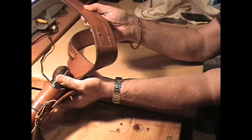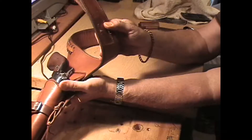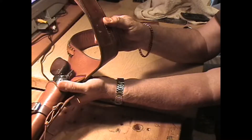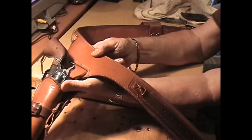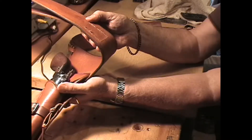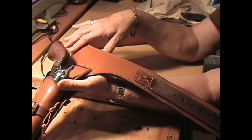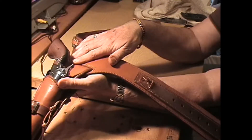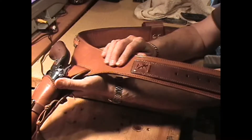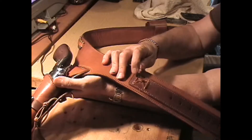I didn't line this holster with suede. It keeps it a little lighter, and there's a practical consideration: if you're going to be wearing a rig like this out on horses and you might get caught in the rain, you don't want suede getting wet, because it just turns to a big mush — a mess — and it'll stink up too. So it's better to just have an unlined rig like this one. This entire rig, every surface that you can see, I finished with Kiwi Neutral Wax Shoe Polish. It comes in the light tan colored can. So, if you look at Bonanza, which is of course still running on TV Land, you will see this styling element on the holster.